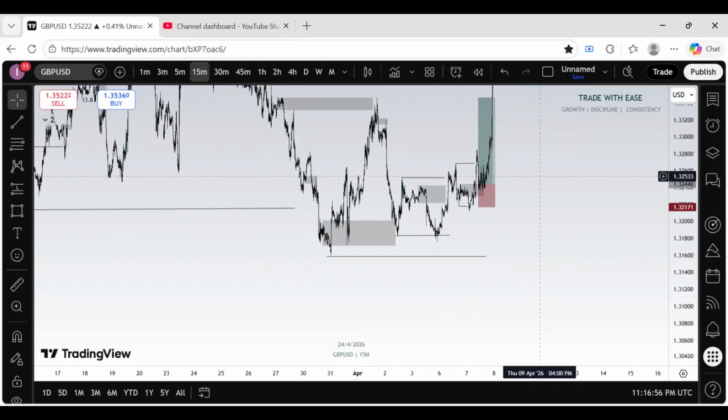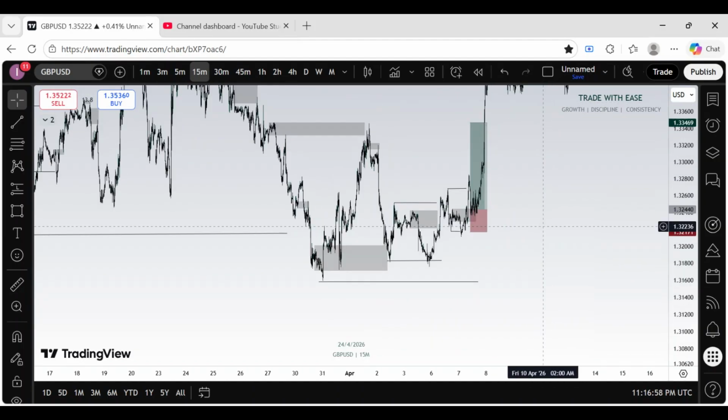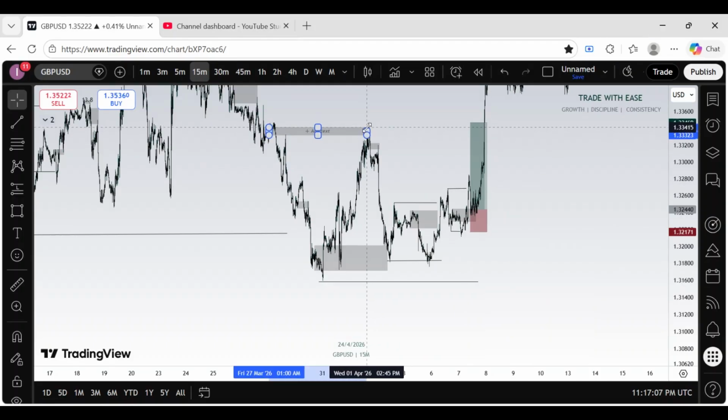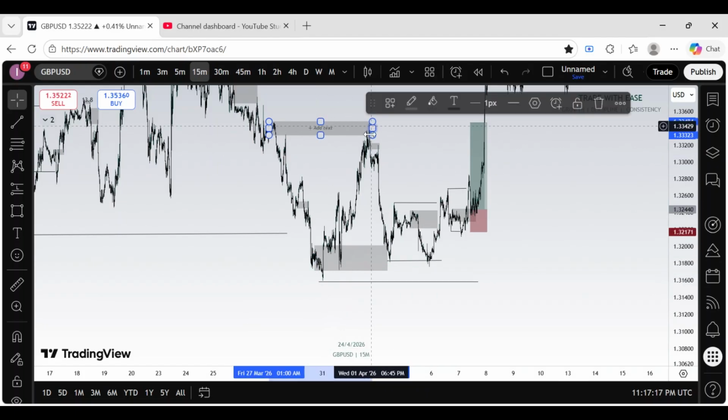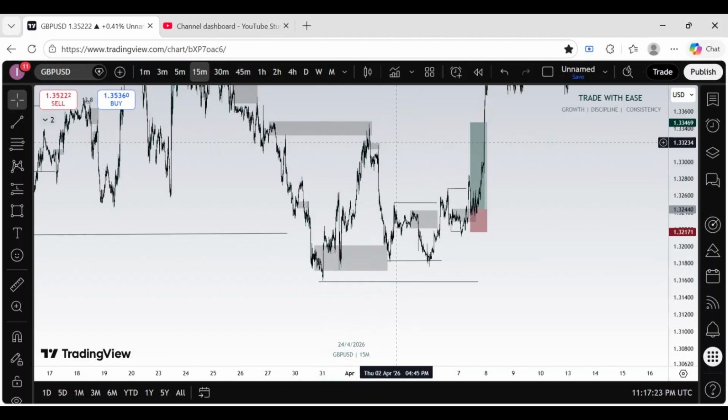And also the most important is that you should know your trend, your basic trend. If you go to the higher time frame, this high, sorry, this high right here was supposed to break this low for the trend to continue, for the sell to continue. We have this low, then we have this high. Then this high failed to break. So this high right here failed to break this low.